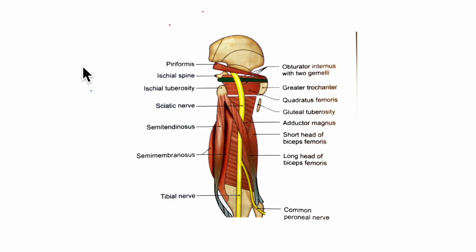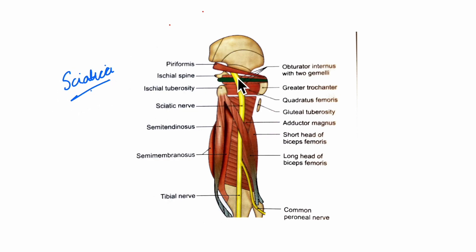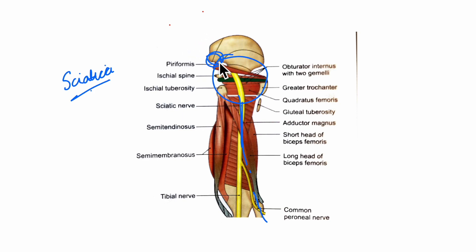Looking at the clinical anatomy related to the sciatic nerve: sciatica is a common clinical condition consisting of shooting pain across the cutaneous distribution of the sciatic nerve and its terminal branches, chiefly the common peroneal branch. The pain usually begins in the gluteal region and radiates along the back of the thigh, along the lateral side of the leg to the dorsum of the foot. It is usually due to compression of one or more nerve roots forming the sciatic nerve, which may be caused by disc prolapse. The semimembranosus bursa on the medial side may also get inflamed, a condition known as semimembranosus bursitis.